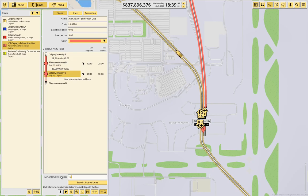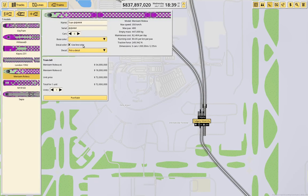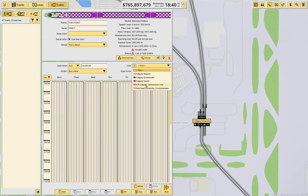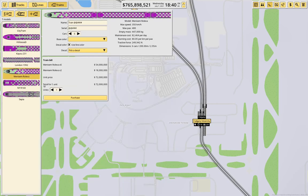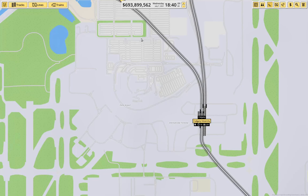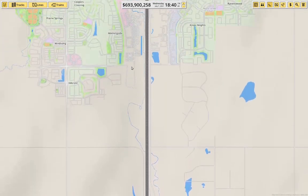So I'm going to set the interval to 15 minutes, and we can adjust that. Right. Now, we want to grab a train. We'll get a new one, of course. We'll put one of them, and this is going to get the correct line on it. And we're going to put a second one on there. Okay. Why two? Because when I extend the line, it's going to make a big difference, right?